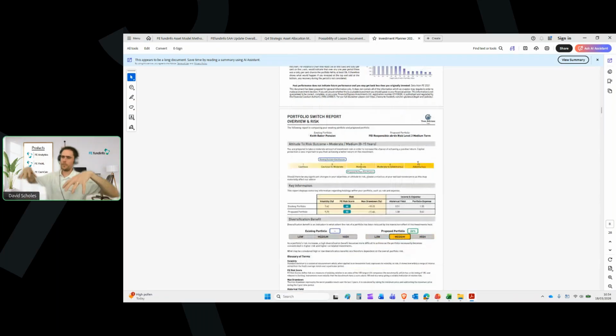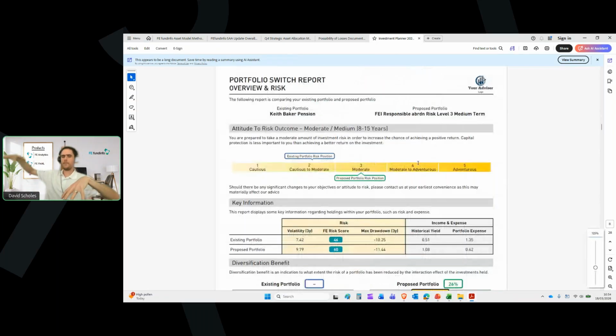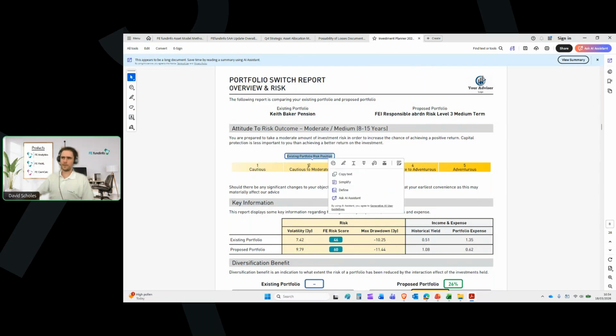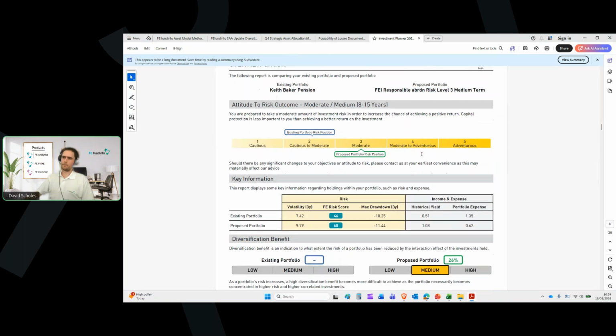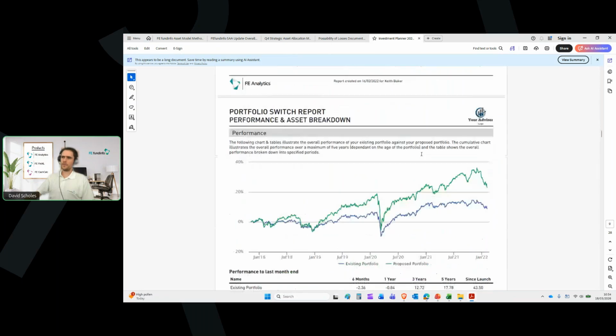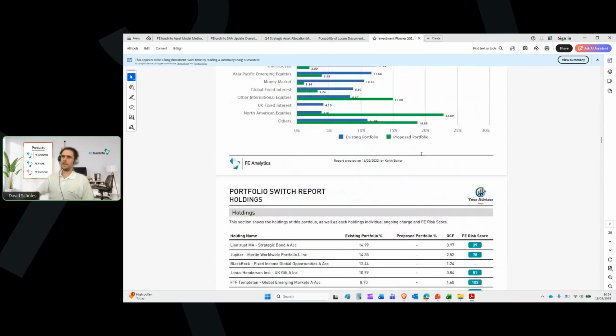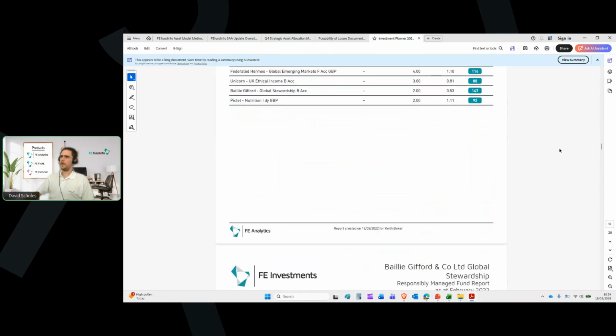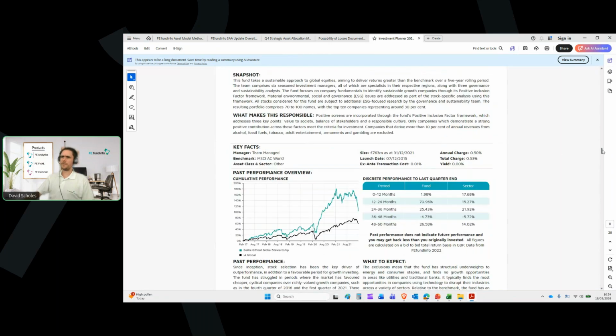This is at the very end. We're recommending a new investment solution, whether we've built that ourselves, whether we're recommending MPS or a collection of multi-asset funds. It will automatically tell you whether it's a 1, 2, 3, 4, or 5. So the final report will look a bit like this, where you're saying to the client, look, you've come out as a 3 out of 5, but your existing portfolio is a 2 out of 5. We're recommending this portfolio because it sits at a 3 out of 5 where your risk profiles come out. And let's have a look at all the differences between those 2 solutions, the performance, the asset allocation, the underlying holdings, etc.